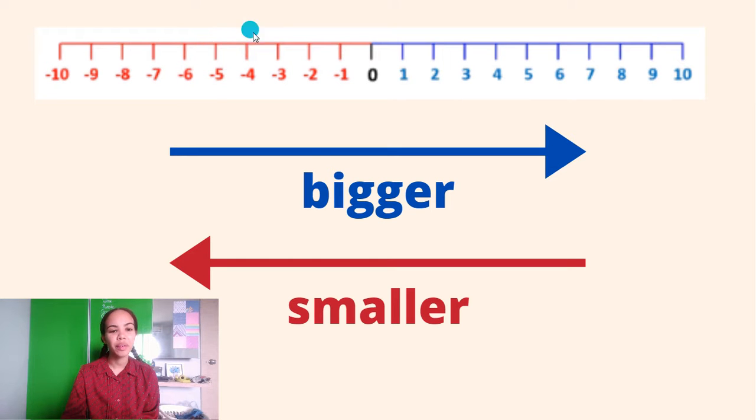Okay, so here we go. We go bigger, we go bigger, we go bigger, we go bigger. And you can see how confusing it gets because you know 1 is a small value, you know 1 is really small, but -1 is way bigger than -10. So just keep in mind the direction that you're moving in. If you're ever confused, use a number line. Number lines are your friend.